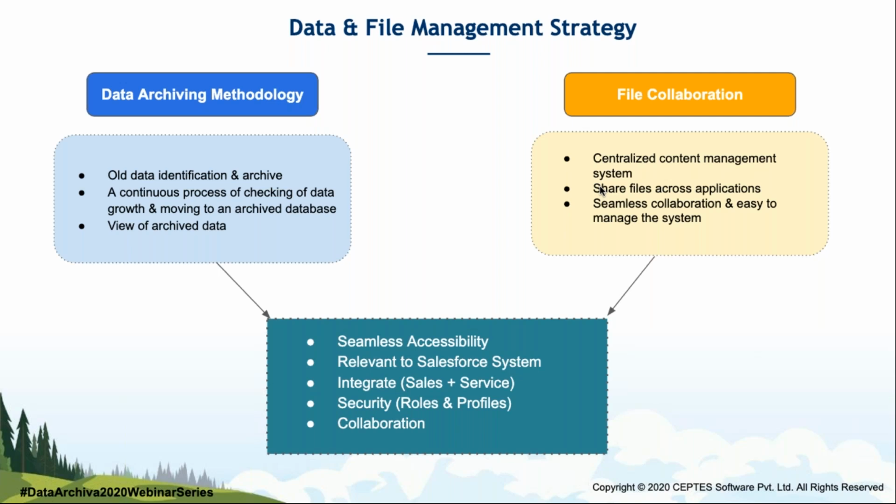And then it has to go in parallel with the security, roles, and profiles that you have set up for that data within the Salesforce ecosystem. Wherever the data goes, it has to follow the roles and hierarchy and who can access the data, across wherever it is being kept. And as a collaboration, it has to integrate with Salesforce in a seamless way. Not only Salesforce, it should be able to integrate with your internal systems plus any other external systems that you have, so that you can bring them into the collaboration. If these 5 important things are met, we say that you have a pretty good data and file management strategy.